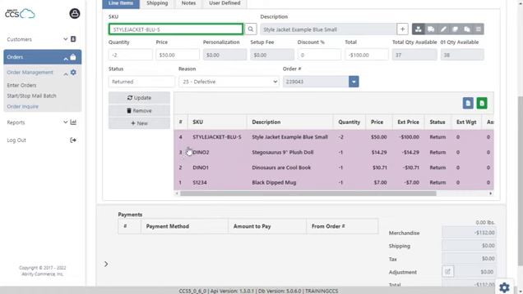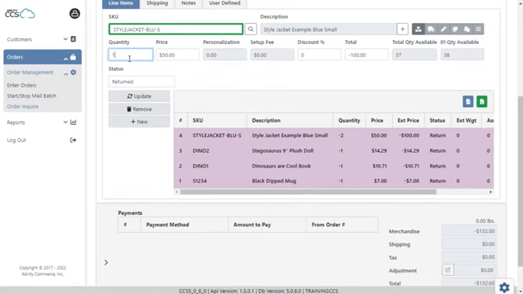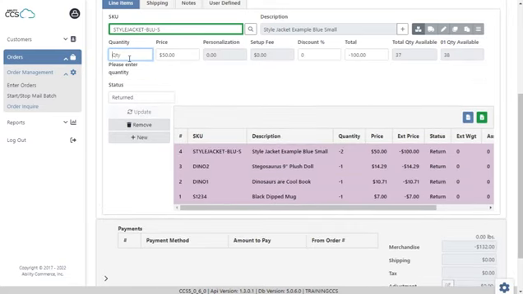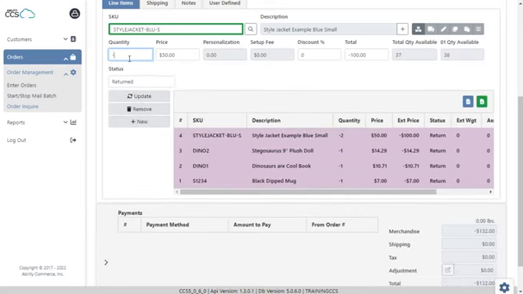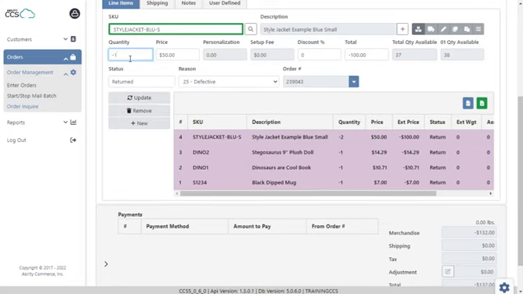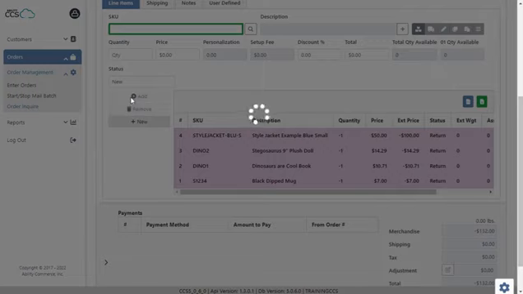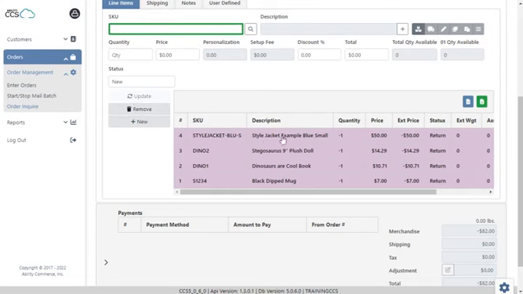Now going into the items section, a couple of things I do want to point out. For example, here I have the style jacket. It's a quantity of 2. If, for example, this was one of the items that was returned, but only 1 was returned, we need to make sure when we update this quantity, we enter -1 in order to keep that reason and that order number attached to this item. That's what makes it a return. Okay, so now I've updated that. Now we have a -1.